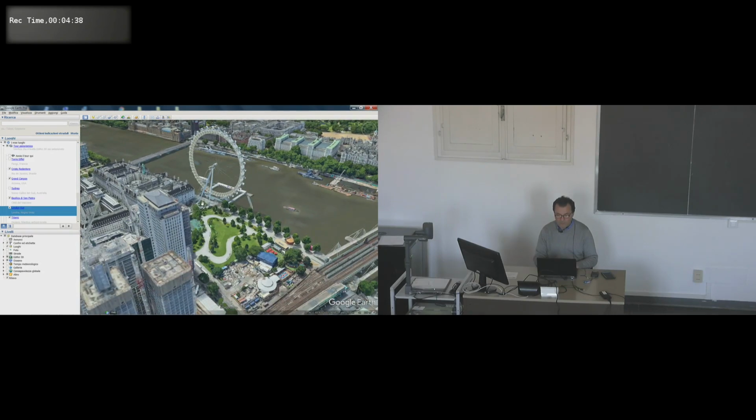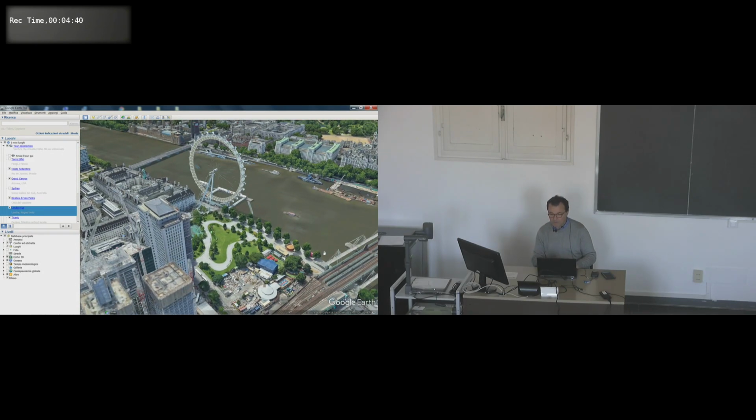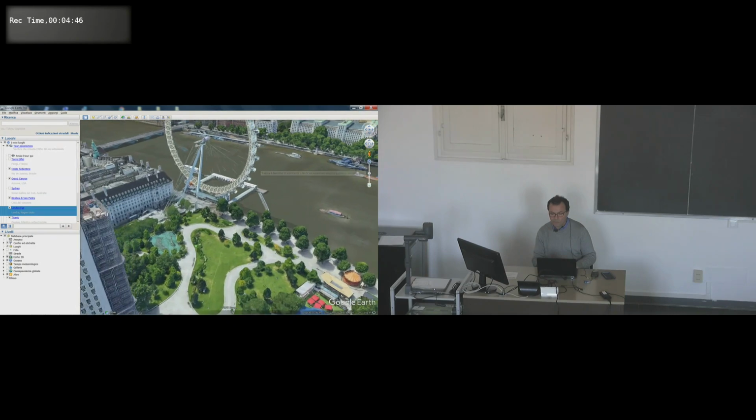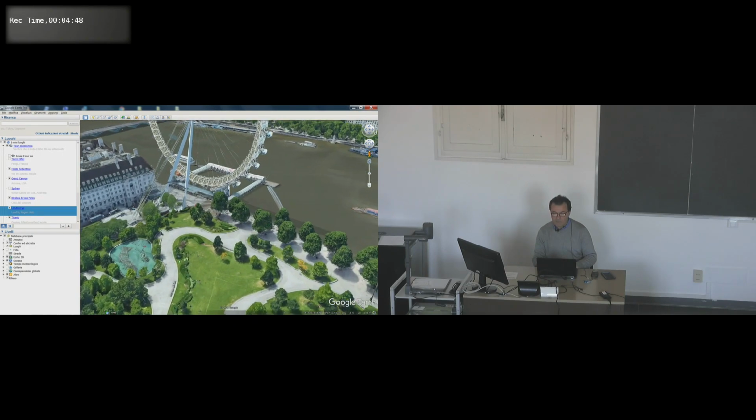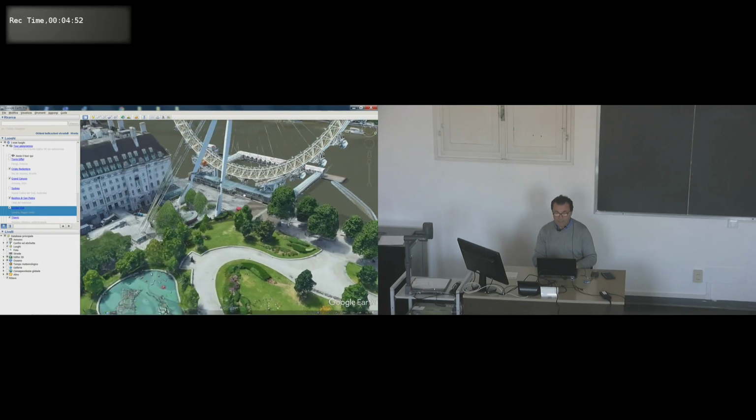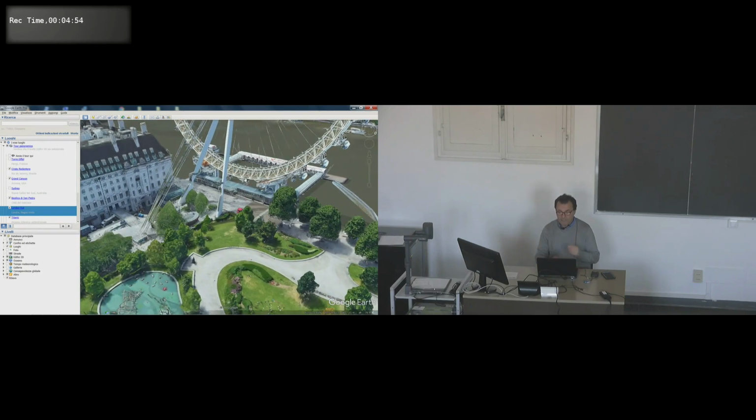I'm without mouse, so it's not so easy. Okay, I'm getting to the detail I wanted. So this is the 3D of this building with on top the pictures taken through street view or whatever else.